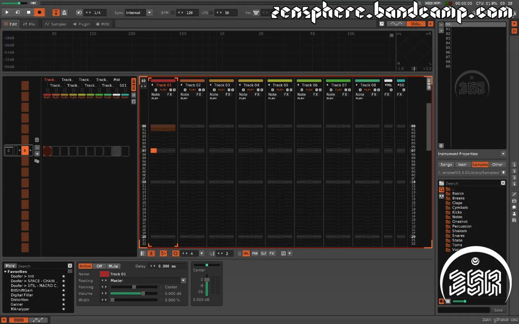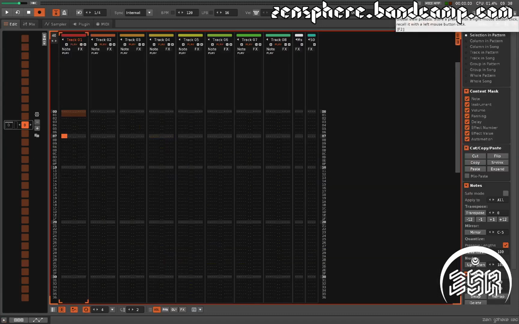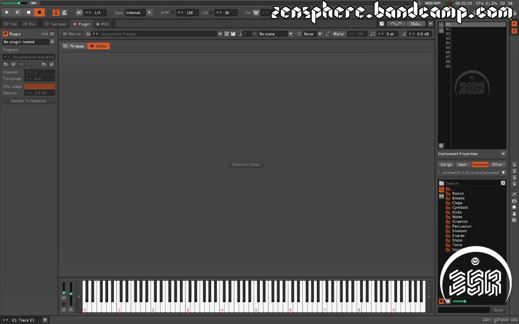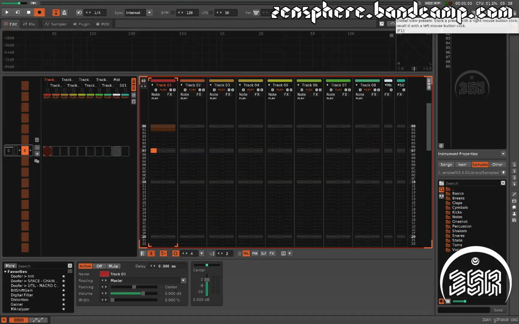Now these buttons right here are your global view presets. And these are super important and super useful. These can be mapped to key commands, and I think by default, they're mapped to the function keys. So you can hit F1 and it will retrieve this first global preset. F2 will retrieve this second global preset, F3 this third, F4 this fourth, F5 this fifth, F6 this sixth, and so on and so forth. And you can set these up however you want to trigger whatever views you find most useful.